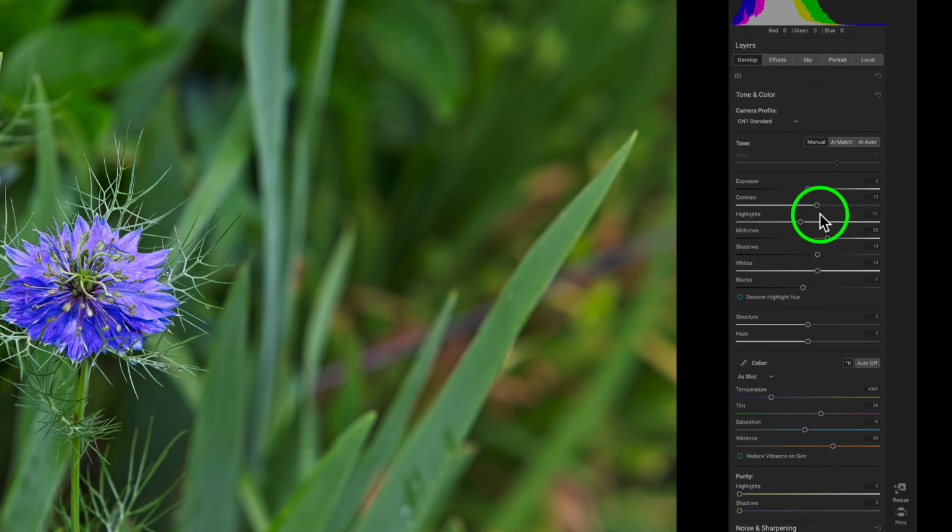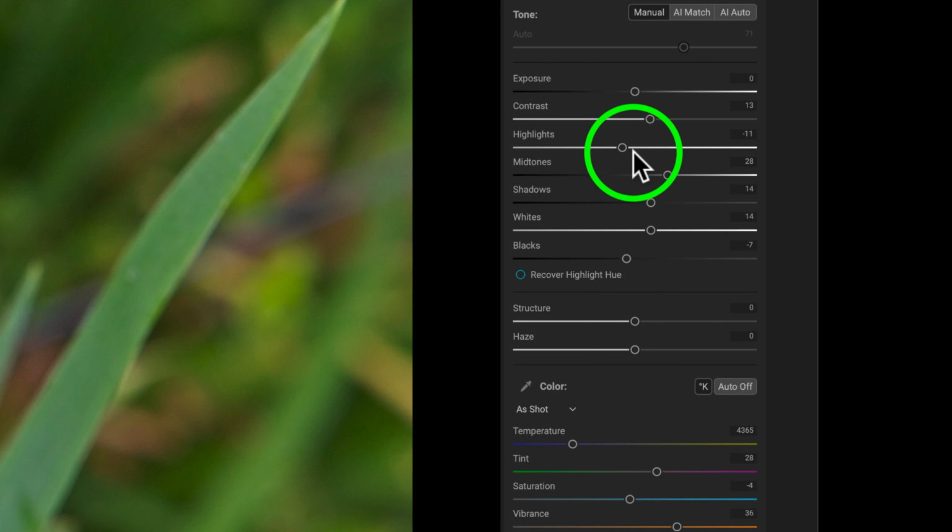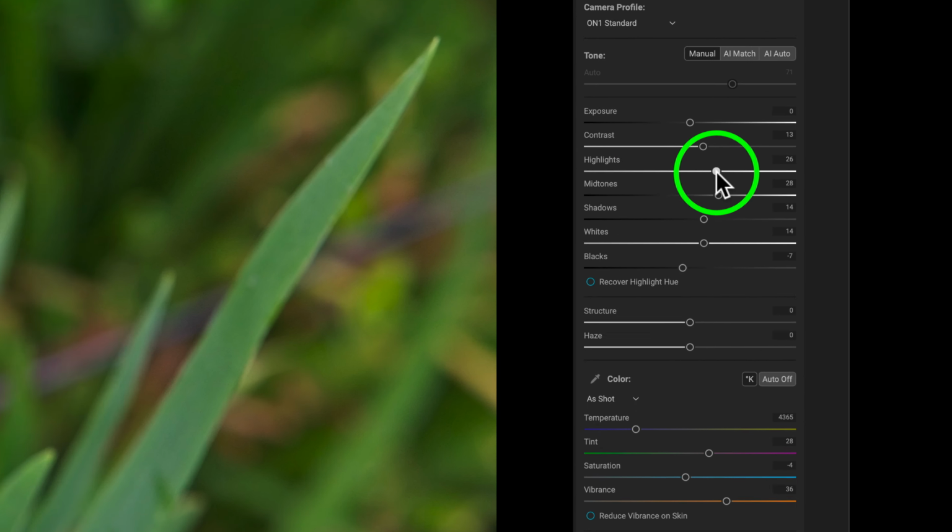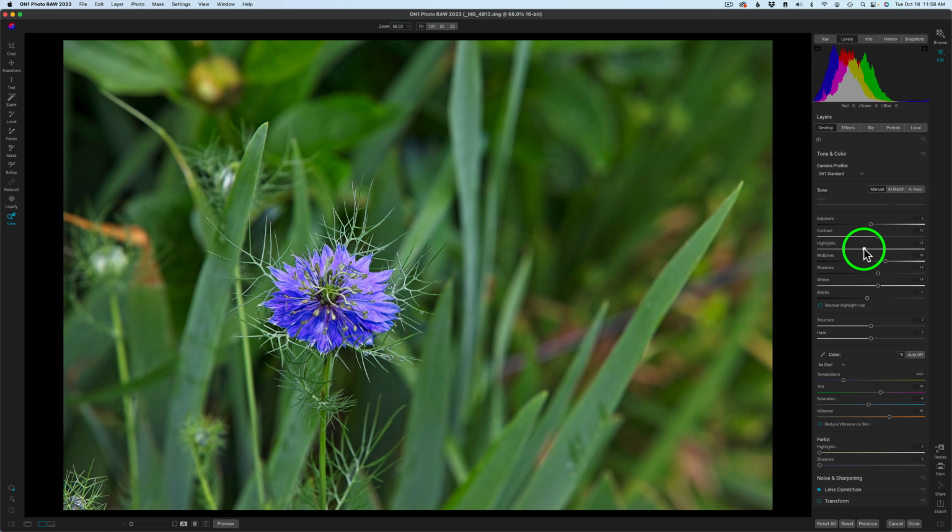Here's a little tip for you on slider adjustments. If you click on the circle, you notice how it turns white, then you could use your scroll wheel on your mouse and scroll more fluidly through here. In other words, if you really wanted to make a fast adjustment, you could scroll through, or you could do your typical drag to the left, drag to the right. But I think that's pretty interesting, and I just discovered that by accident the other day, so I wanted to just point that out.